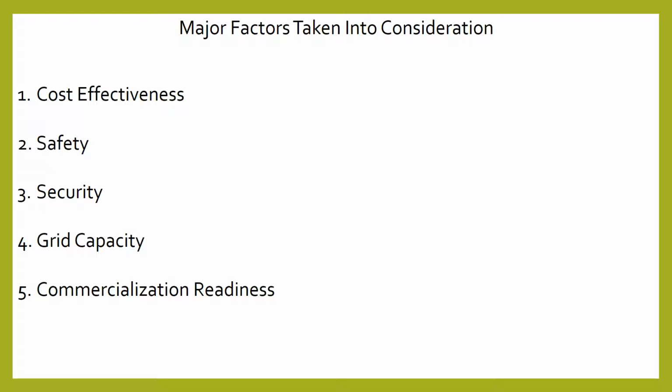The fifth is commercialization readiness. Many places need this type of power right away, and can't wait for future technology. This means that making things actually available for use, and not just remaining hypothetical, is essential to nuclear power advancing in the future. Number 6 is the fuel cycle. This ties in both to the safety and security as well, as knowing the life of the fuel is important to dealing with waste and the refueling process.